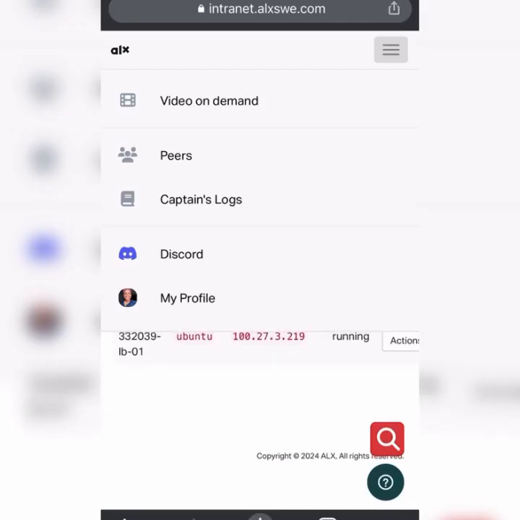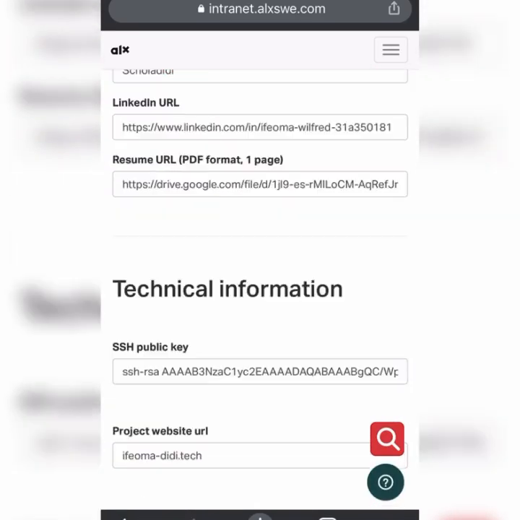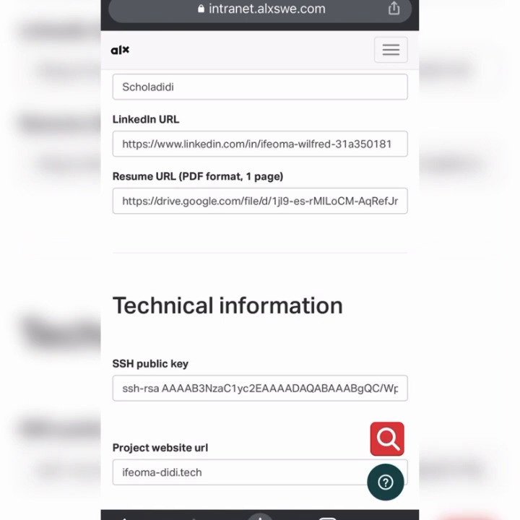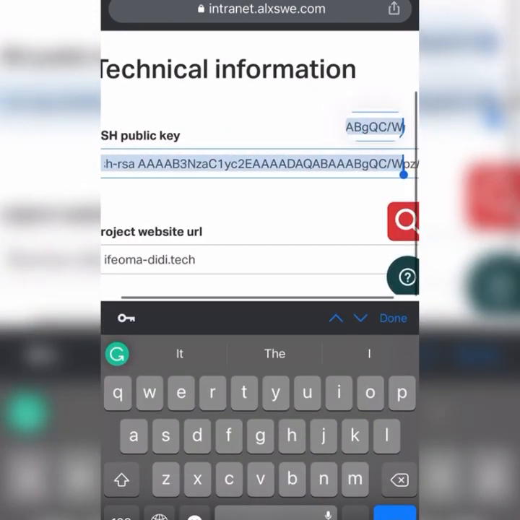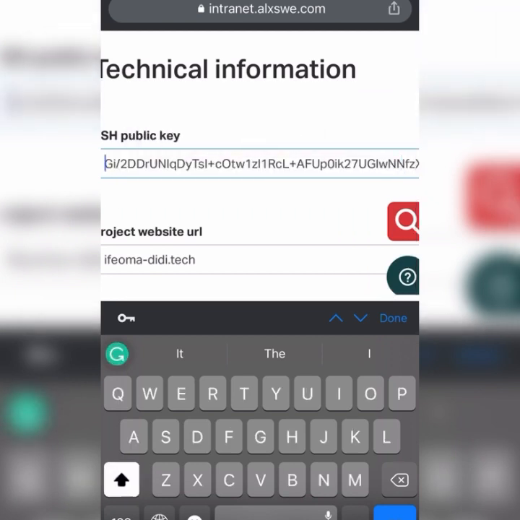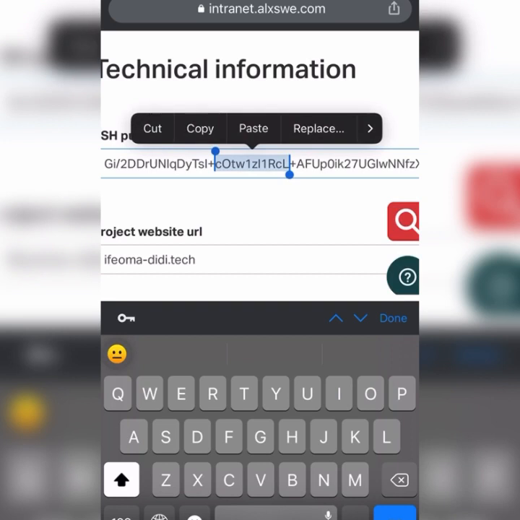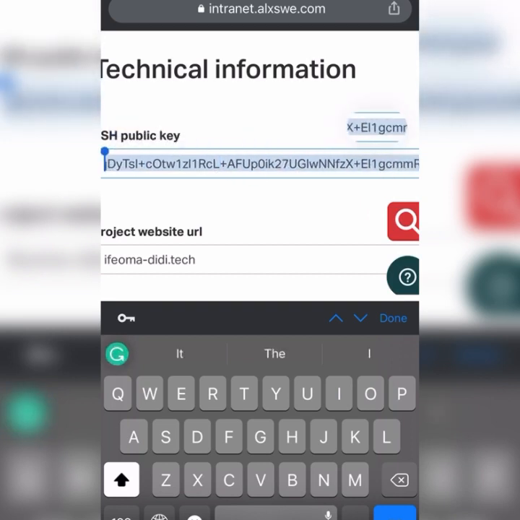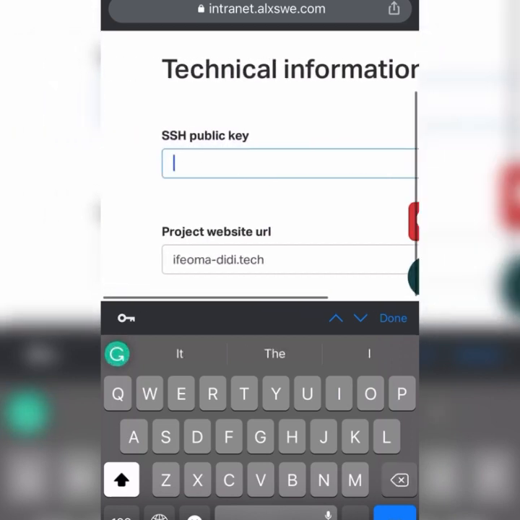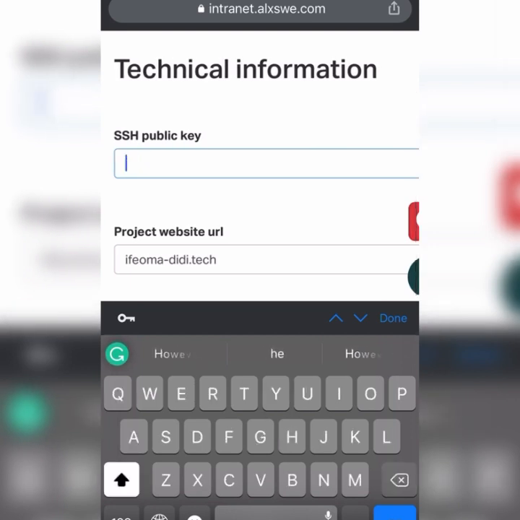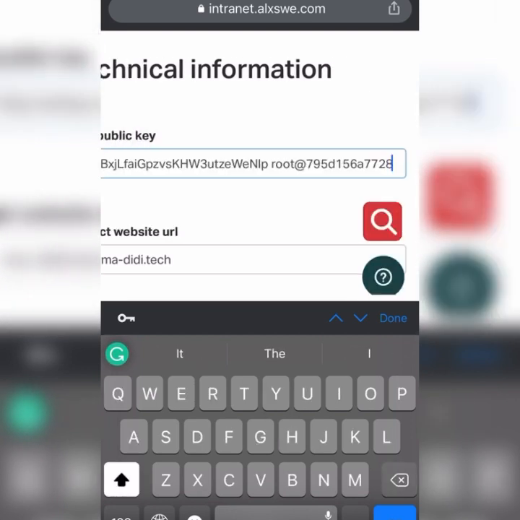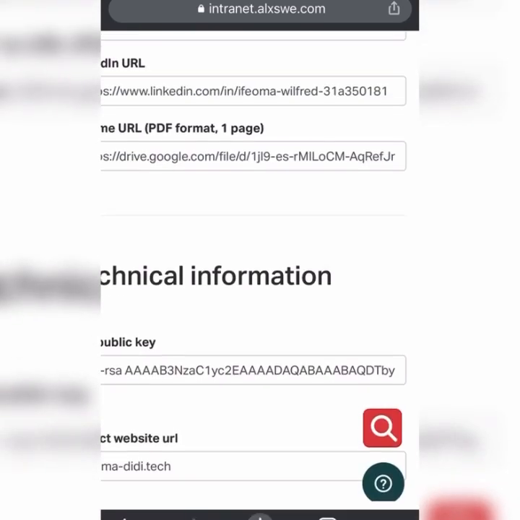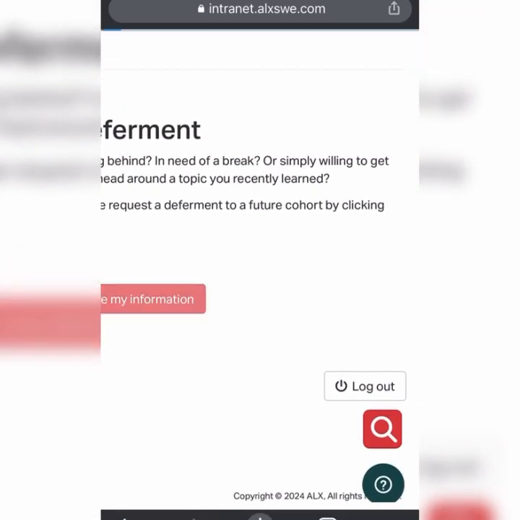So I'm going to click on my profile right now. Just wait for it to load. And I'm going to go over to this SSH public key, and I'm going to change it. Don't forget, follow it procedurally. First step, I deleted the SSH key and I created a new one, and I'm taking the public key to this place. Do you understand? Make sure you delete everything. It's as clear as this before you paste a new one. Just want to confirm. Then I pasted my new one.